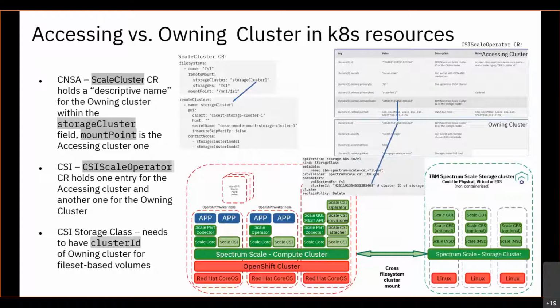Then, this is something people are currently struggling with, including myself. These different custom resources. I've collected some pointers that hopefully help you to better understand how things tie together. So for the scale cluster custom resource, when you install CNSA, you have this tie between this storage cluster variable, and then in the specification of your remote storage cluster, this same given name, and this is just a name that you can choose yourself.